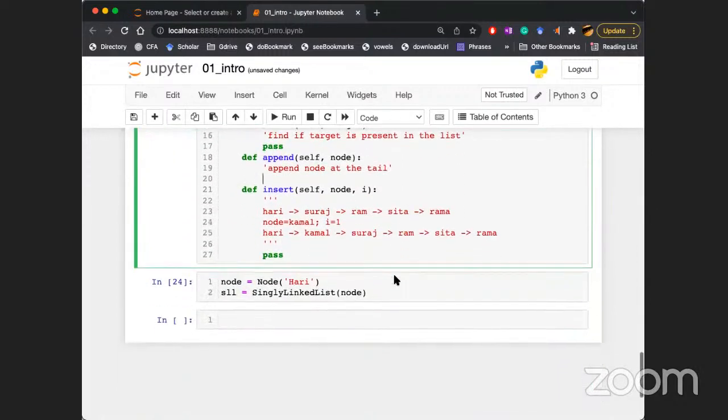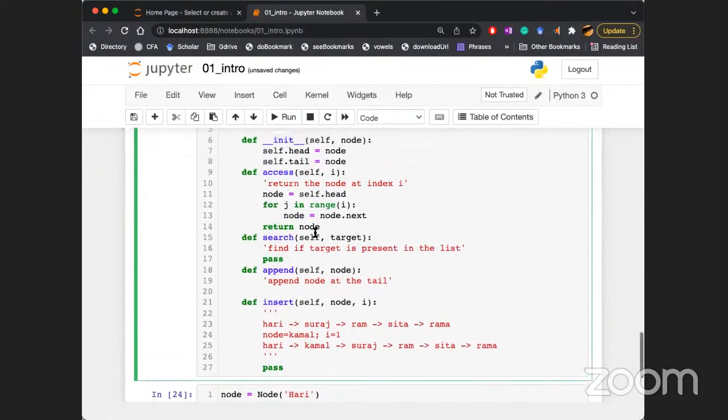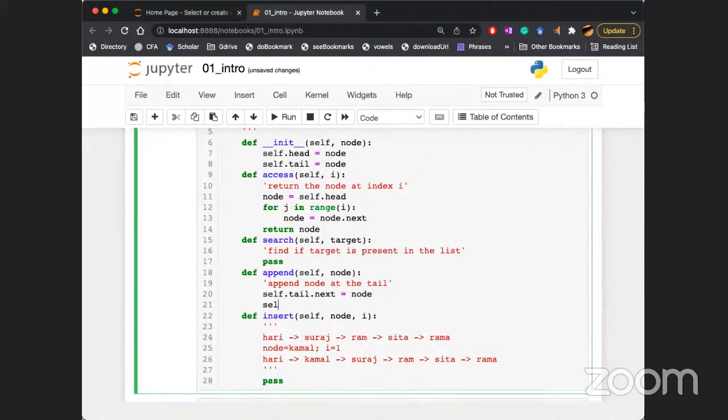So self dot tail, the node which is currently the tail, should point to the node now. And now this pointer self dot tail itself should point to the node. Are you getting it?